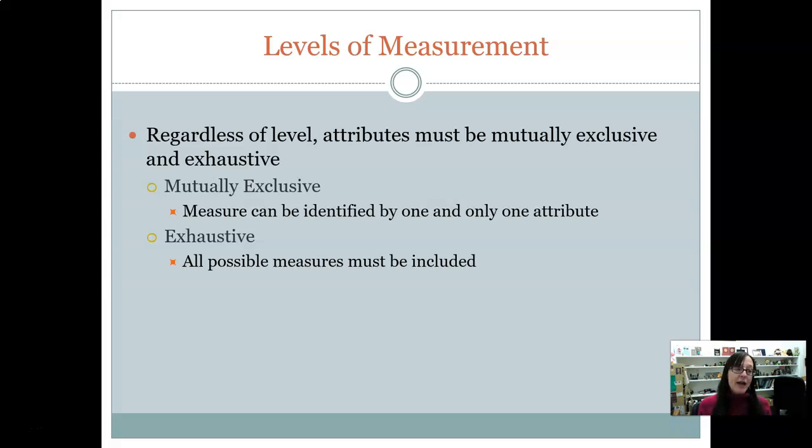And the questions don't necessarily have to be worded this way. You might have seen on surveys a check-all-that-apply type option, and you're like, oh, I fit in multiple of these things, so that's not mutually exclusive. But they design the question that way so they can get a whole bunch of information within one question. Each of those individual boxes that you could have checked becomes its own variable that's essentially a yes or no, so each one is a yes-no question. And then everybody either says yes or no to every question. Otherwise, you can't analyze all those together. So that's the way those work, just in case you were wondering.